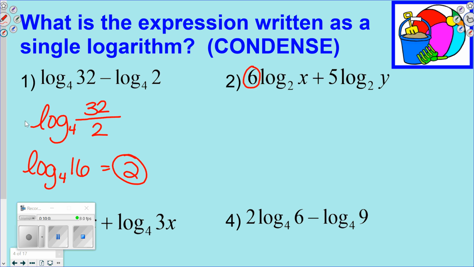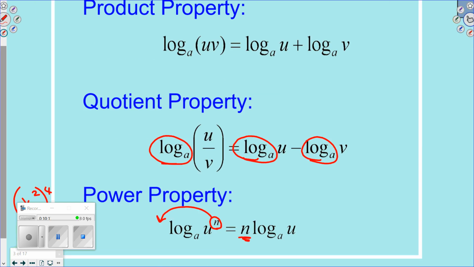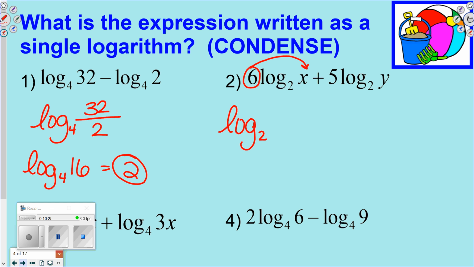What property, where does this go? It's an exponent to this. So it's still log base 2. It's going to keep the same log. Right, the property we just looked at on the previous one said if it was an exponent, it went out in front. So if I'm putting them back, it comes back as an exponent. So that is x to the 6. Right, you got to pull those back in as exponents.